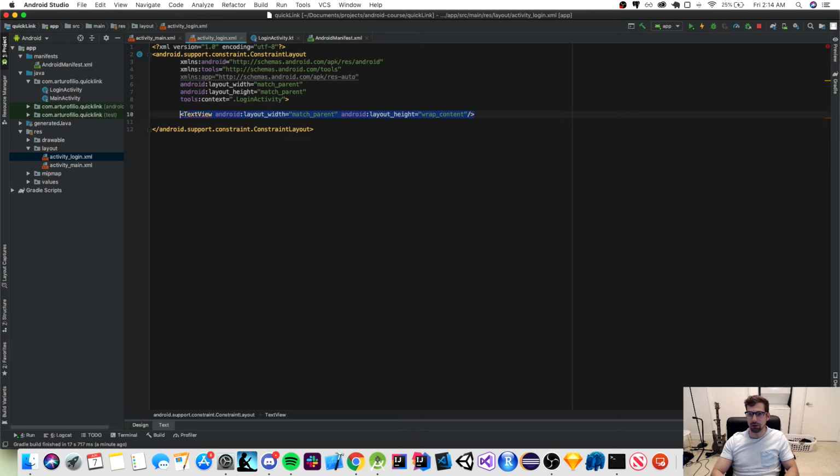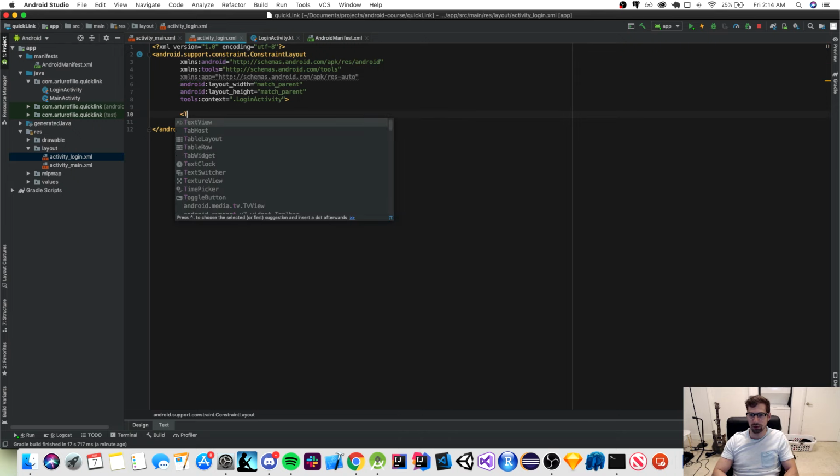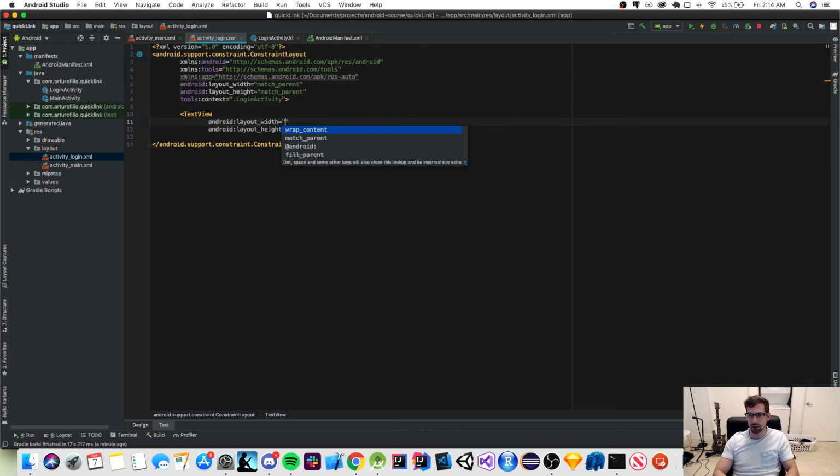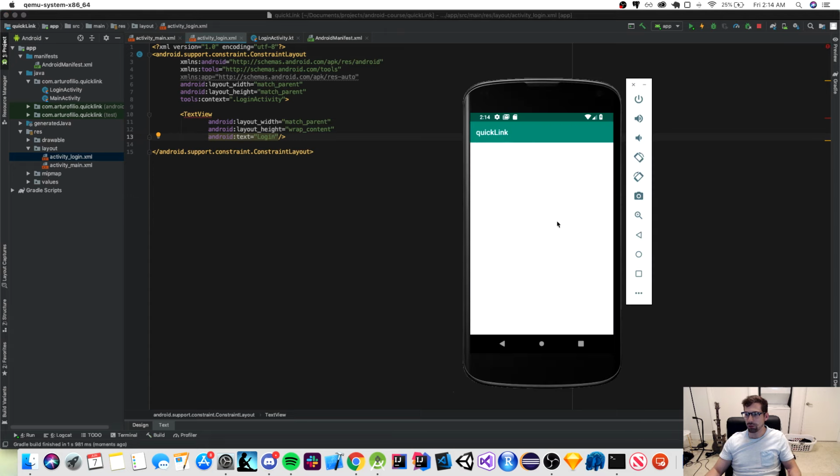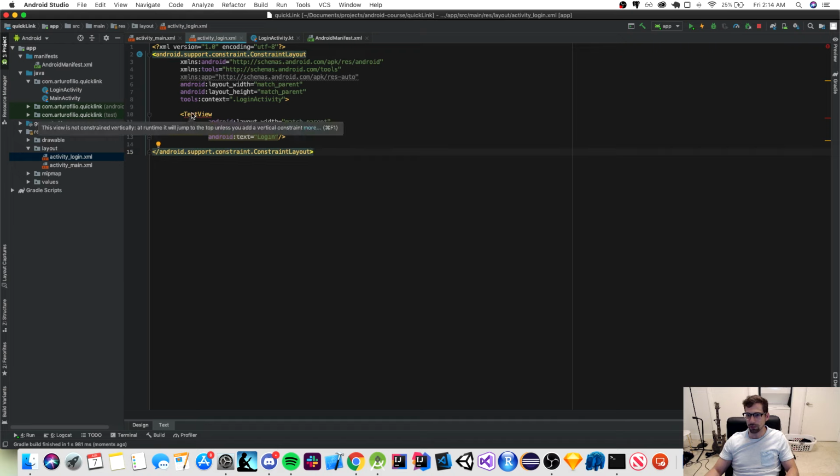Then let's just retype it to get rid of that. So write content and text login, and you can press the lightning so that the application won't have to rebuild entirely. See, login. There you go. Okay, we're good.